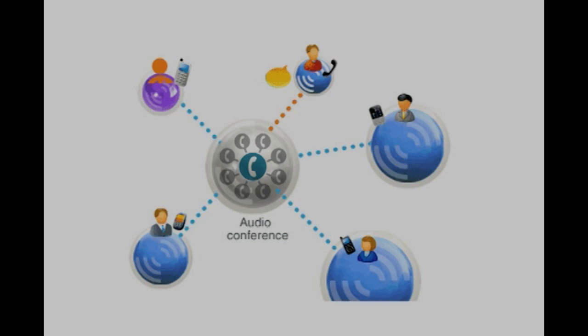Next is audio conferencing. This method is similar to video conferencing, but involves audio only. Participants dial in at the scheduled meeting time and hear speakers present their training. Question and answer sessions are frequently held at the end of the sessions, in which participants can email questions or call in and talk to a presenter.